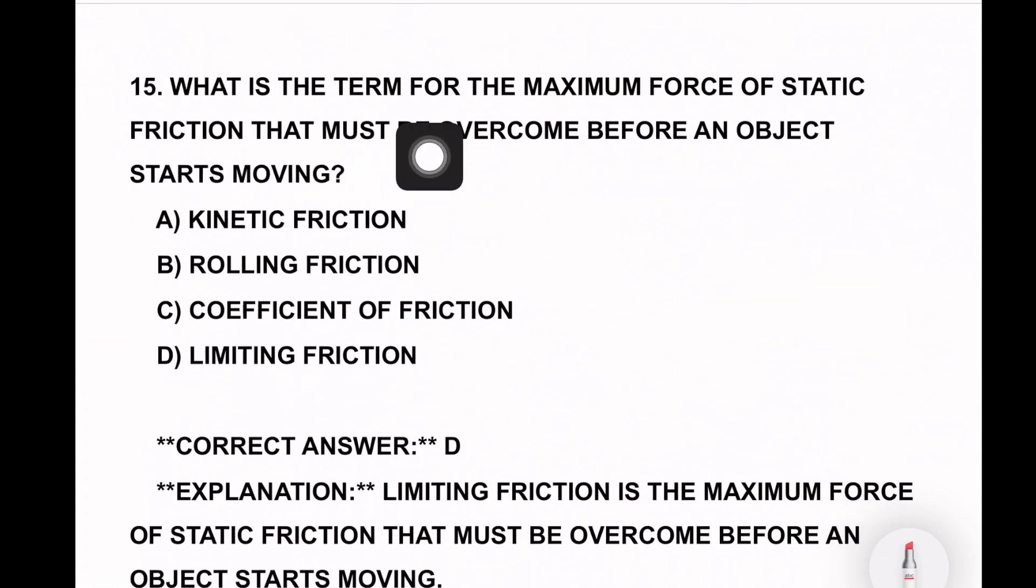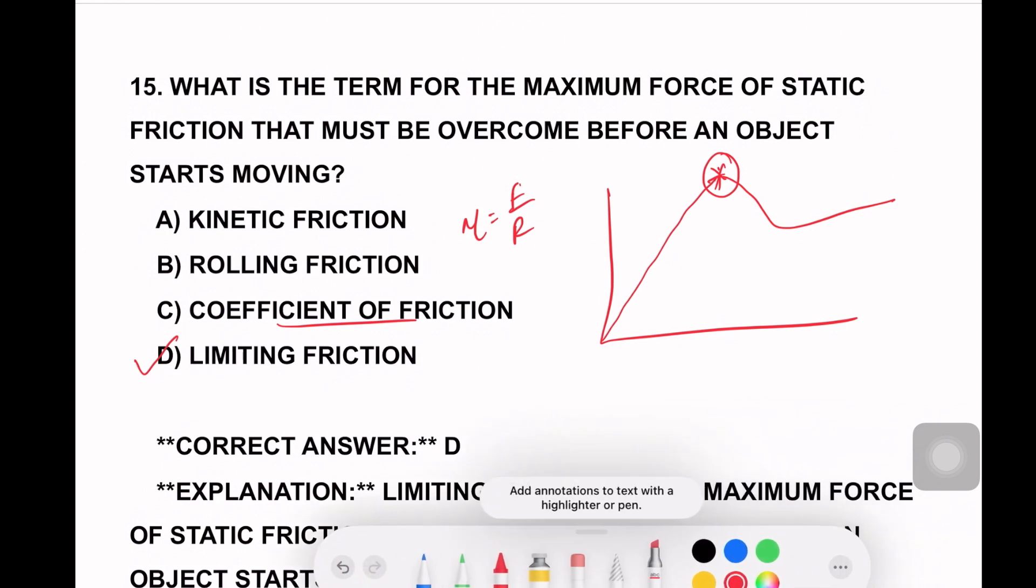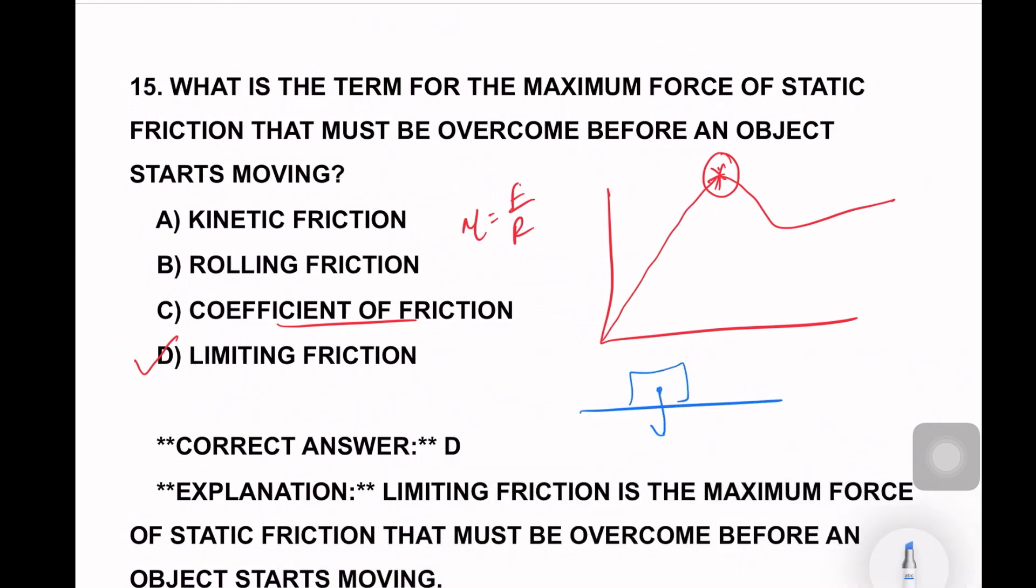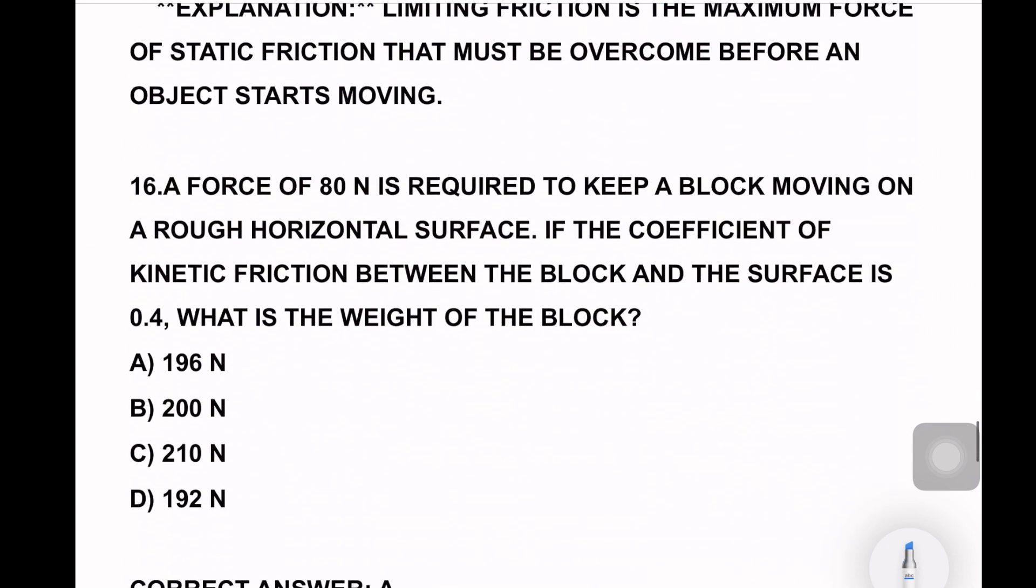Next question: what is the term for the maximum force of static friction that must be overcome before the object starts moving? Kinetic friction, rolling friction, coefficient of friction, limiting friction. So the name is limiting friction. Already when I'm discussing, at the starting low friction can't do the beginning, friction limiting friction. At the starting low, limiting friction. Coefficient of friction at the mew, it is a ratio of friction force by normal reaction. Friction force, for example, one of the diagram, in the case of pressure, this car will be used and the weight is fixed. We will actually use friction. Weight is fixed, so the pressure is fixed and the pressure will be fixed. We will not use friction. This symbol is used. It is a ratio of friction force by normal reaction. Clear?